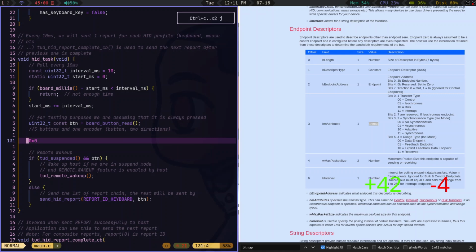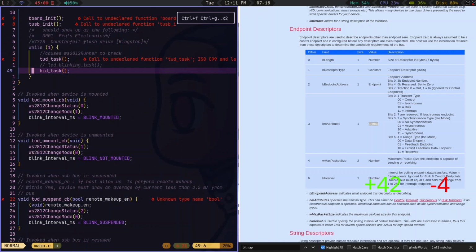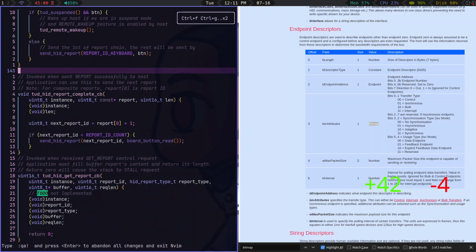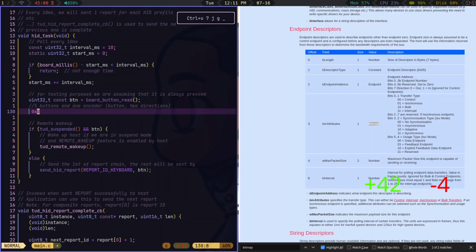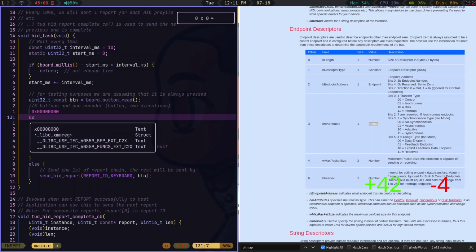So we would have 8 bytes here. Oh, here we are. I just saw it. 1, 2, 3, 4, 5, 6, 7, 8. And then we could just set these first 5 to be the buttons, and then the last 3 to be the encoder. So then we can check it, be like, hey, how do we check this?